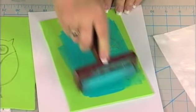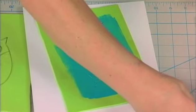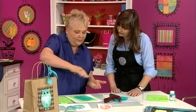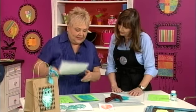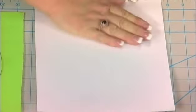Okay, so there's two ways to print this. You can either turn it over and print it down on the paper, or we can take our piece of paper and just lay it on top. And then look what we're going to do. We're just going to rub. Just press.